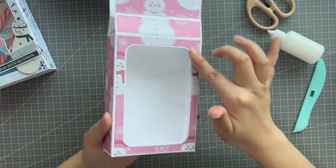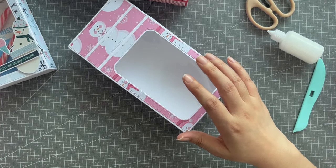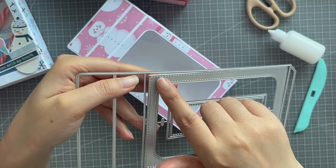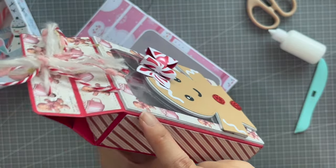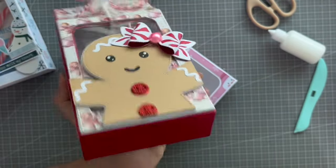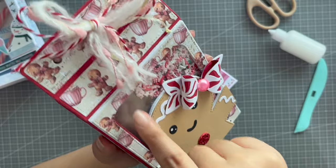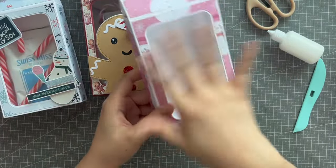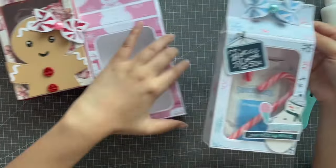And also for this top part, you can make it into a shaker because you have this piece, and this piece can cut the foam to make the shaker front. So this way, I make this piece into a shaker. See, there is shaker mix inside, and I think it would also be a very fun idea. So then you can decorate your inside, and it can hold a lot of things.